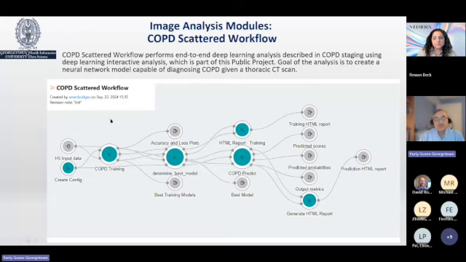And this is a COPD workflow, which actually utilizes a pre-trained neural network to diagnose different stages of COPD patients. So the output is actually a prediction report of the predicted probabilities of a given image sequence of CT images representing a certain stage of the disease.